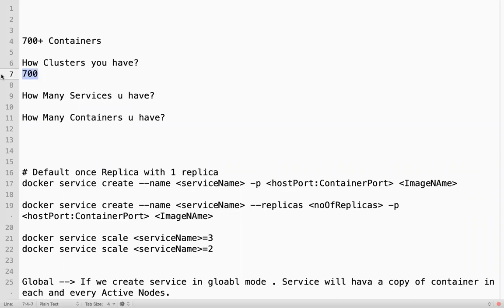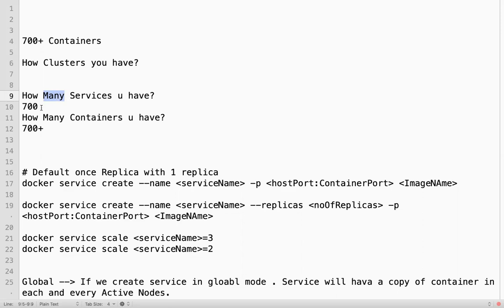Some small mistakes also will cause a problem. So you should be very clear what is a cluster, what is a service, what are containers. I am saying I have 700 plus containers. Does it mean I have 700 services in my production in Docker Swarm?